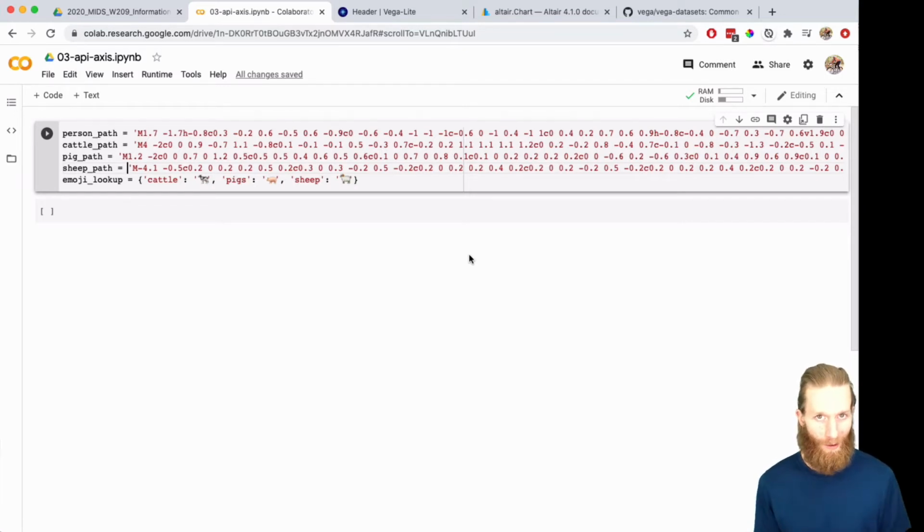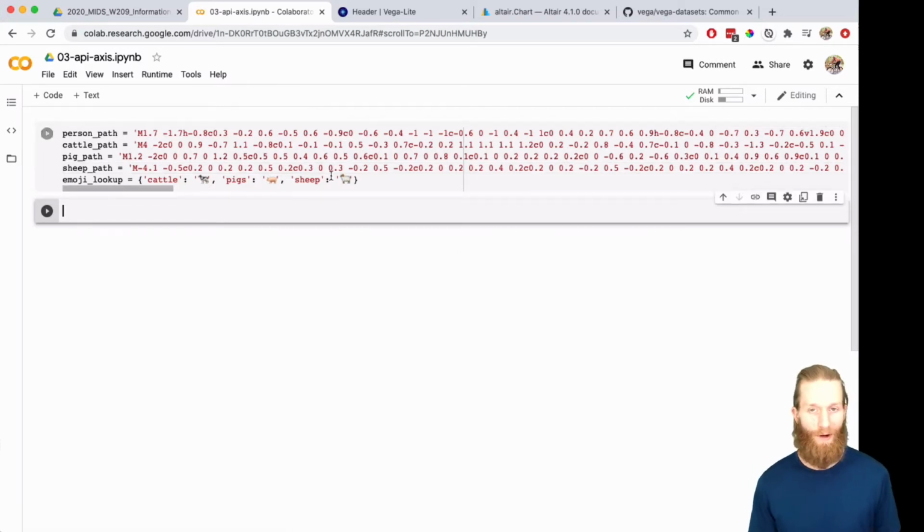While you could copy anything out of the example gallery, when you go to make a change to it or try to get it to work with your data, that's when it gets complex. So we're going to go ahead and dive in, and this should give us a good feel for how to make these changes on our own. Okay, so I've got these loaded up. I'm going to go ahead and run these. So I've got these variables with the lookup and the path. There are going to be a couple different ways, and I'll run through each, to build out the chart.